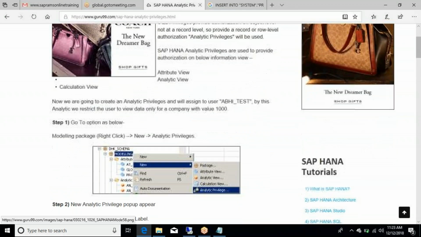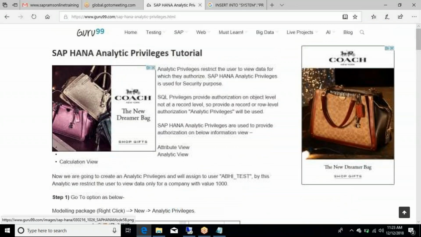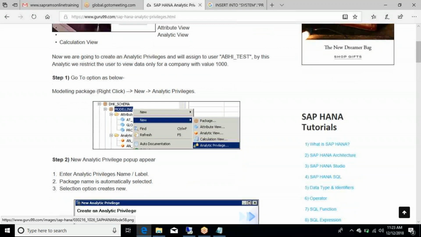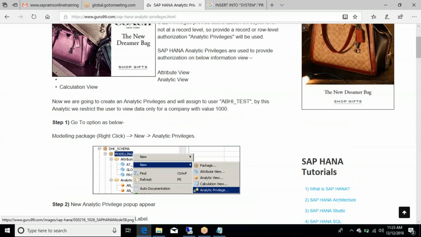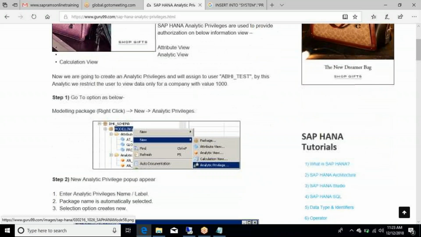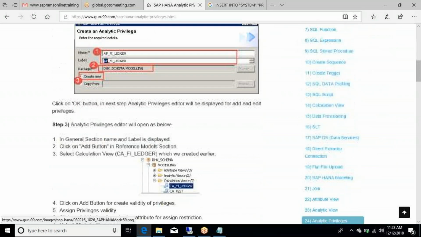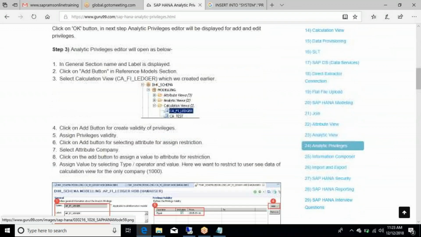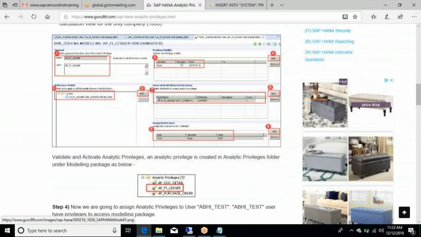Now I want this. This is what I will require. What is the requirement now? See what the document name is here: SAP HANA privileges tutorial. Below the documentation, just scroll up. SAP HANA requires HANA privileges, usually including attribute views and analytic views. You have to create two views, attribute and analytic view. Just scroll down. After that, you can create the analytical privileges. Below is the analytical privileges, and you can provide this.